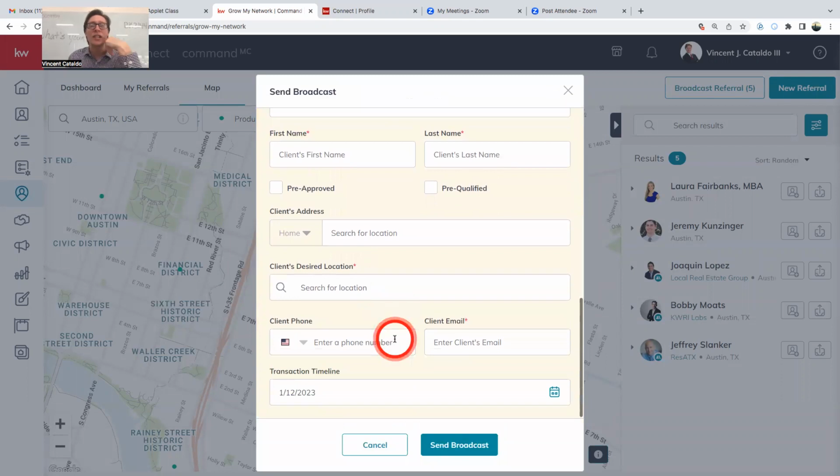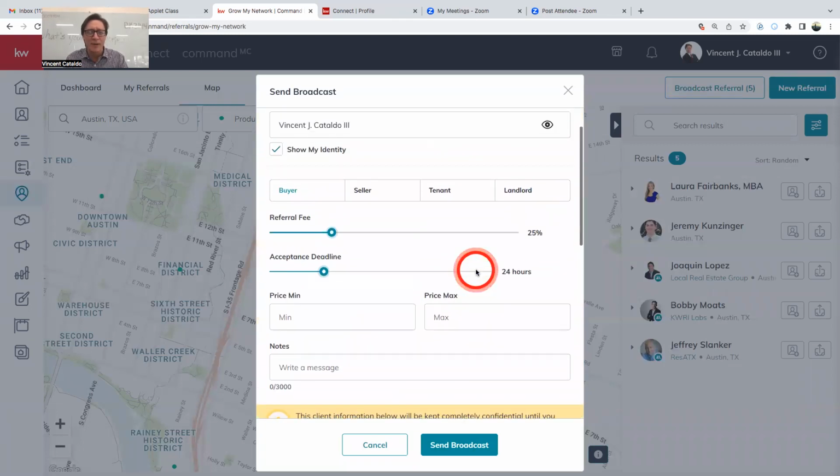Once you get the interest back, you'll get the notifications of those who are interested or who have accepted. And from those that accepted, you'll have a list, and you'll have the contact information of those agents. I recommend doing maybe a couple of phone calls to each of those agents, especially if it's going to be either luxury or commercial, just to get a feel of who the people are.